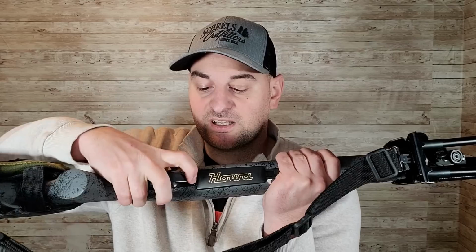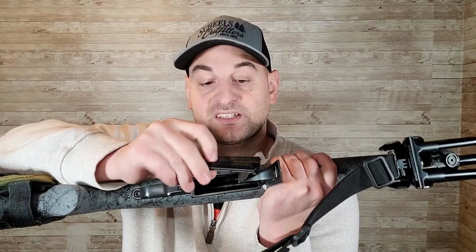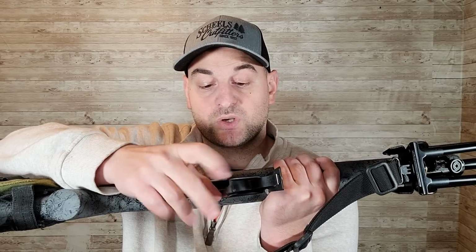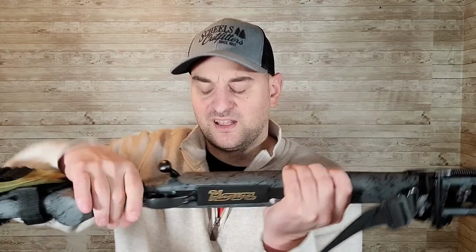I feel like down here you push in this lever. This one's used a bit more, and it does have a plastic follower, however. But this one is made of, I believe, real steel. So really, trigger guard, floor plate, both metal, both sufficient. I wouldn't put one over the other really. Maybe put the Bergara over the Howa in the fact that it has a metal follower, but really they're both very good. Basically a tie there.